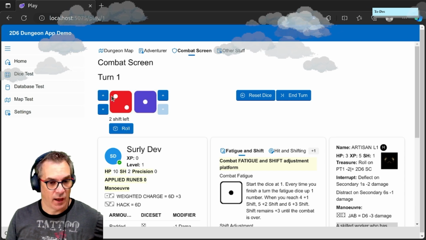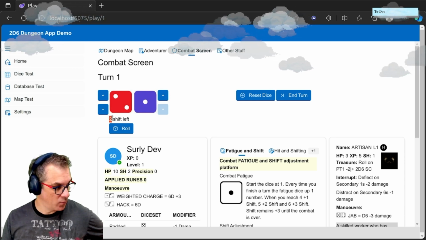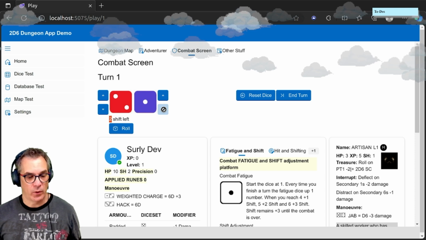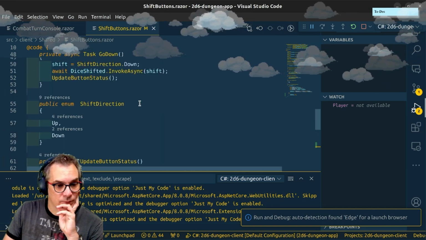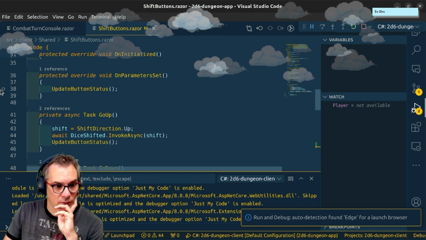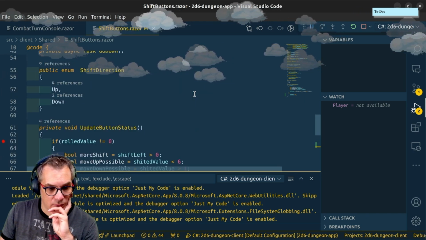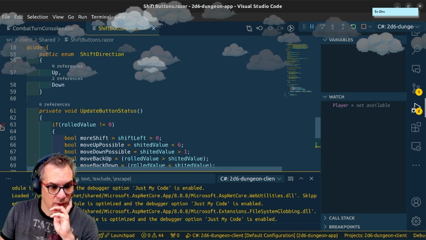So now if I roll, I have 1 and 2. I cannot go down. It's great, that works. Now if I do this, here we should see 1. Breakpoint. There wasn't any breakpoint. Okay, so on parameter set. Oh, I had a breakpoint there. Did I? Yeah. Okay, yeah. I have one here and one here. So let's keep that one.